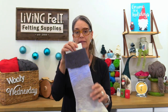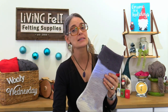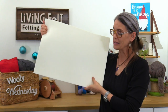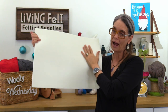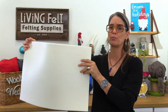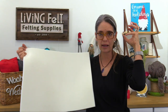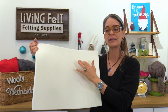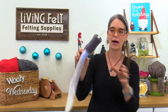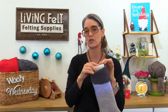The first thing I want to point out is what is inside my slipper, since this is a really narrow space. I cut a slice off of our green soy pro work surface. So this is a needle felting work surface. It is highly environmentally friendly. It's made in a zero waste facility. It's got two sides to it. You pretty much use a side that has more of a skin to it. And it's not designed to take, you know, deep punctures of your wool. It's really designed for a light tacking, but it fit really well inside my stocking. So I cut a big slice and shoved it down in there so that I didn't have to wrestle with the other foam. And it should be easier to get out too.